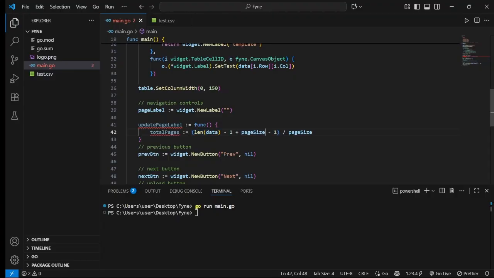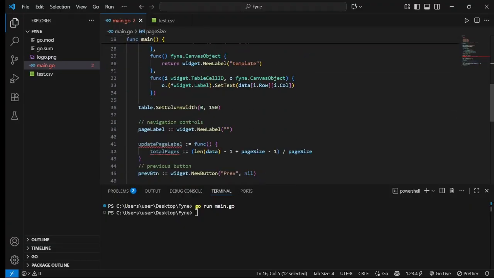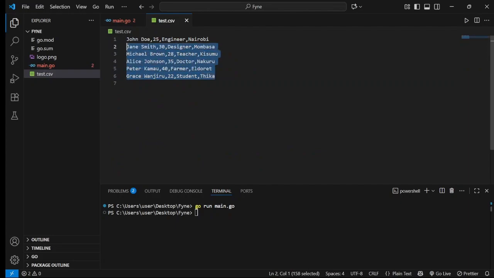So whenever you update the page size, the number of items, the total pages are going to change. Okay, because if we have a page size of 2, and our total data is 6, like currently we have 6 items here, then if I want to display 2 per page, it's going to be 3 pages. If I want to display 3, it's going to be 2 pages.